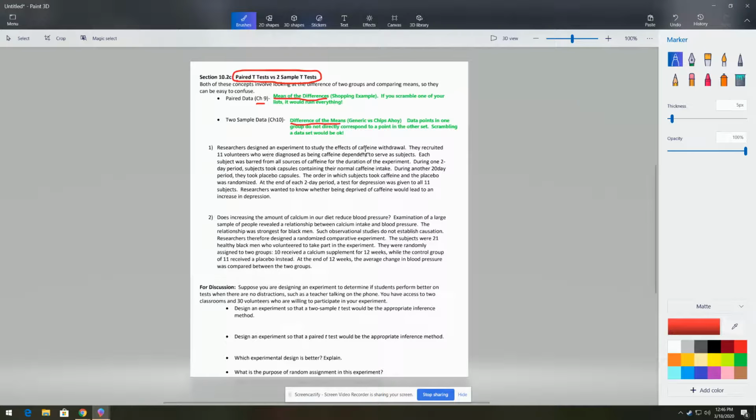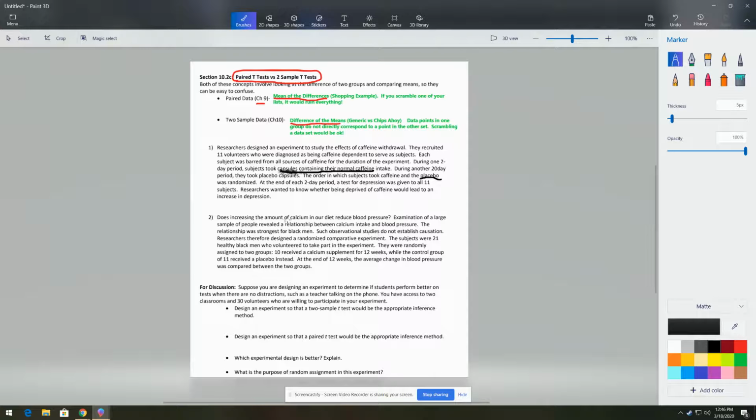So in my first problem, if you read that for yourself, basically what's happening is we had a 2-day period and we were looking at some sort of test for, it looks like depression in this problem. And we wanted to know the difference between a caffeine capsule. So in one group I had a caffeine, and in one group I had a placebo. And what I did is I compared the scores that they got with normal and with caffeine and with placebos.